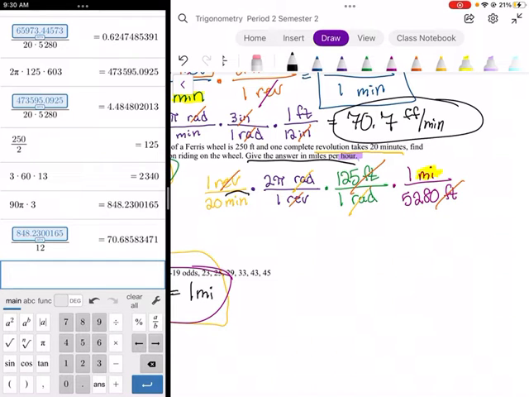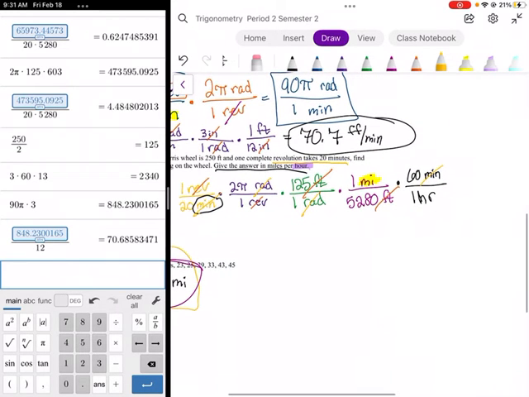So 1 hour, we need to get rid of minutes. So we know that 1 hour equals 60 minutes. Oh, but you'll notice if I put 1 hour over 60 minutes, that the minutes are both on the bottom, which is not what we want. We want the minutes to cancel with each other. So I need to erase this and flip it over and put 60 minutes on top over 1 hour. And now we can see that the minutes will simplify because there's one on top and one on the bottom, which is our goal.